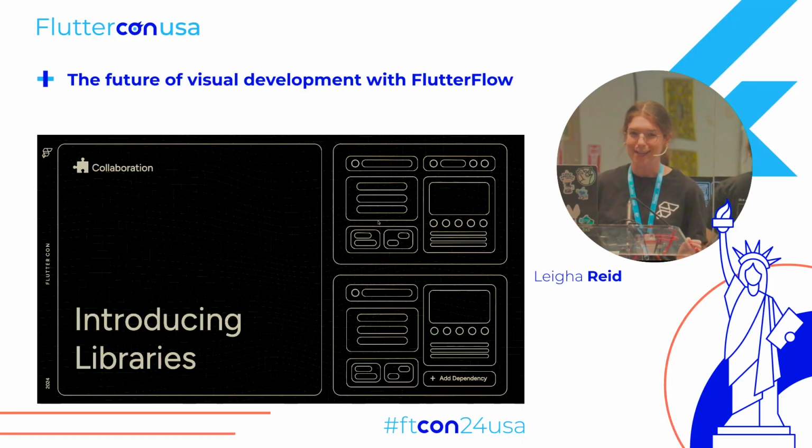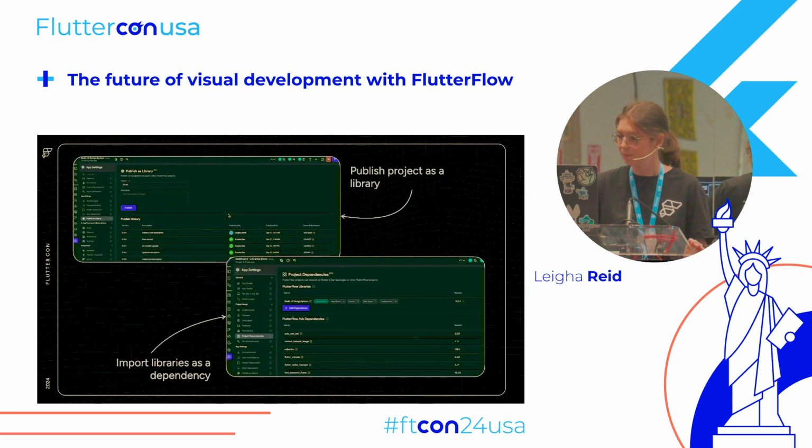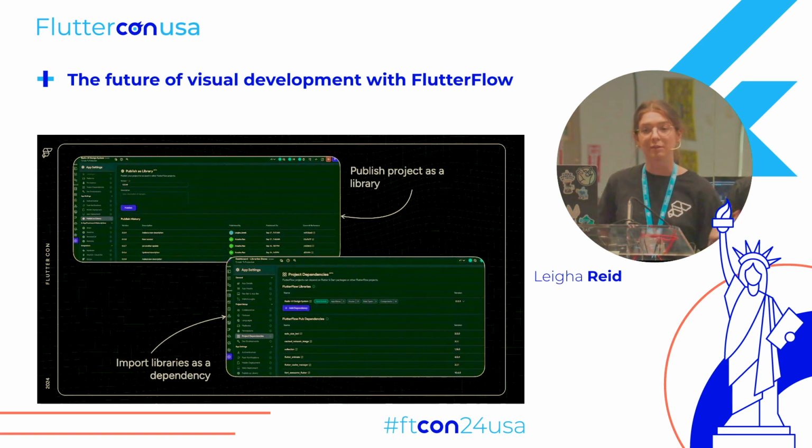All right, like I said, we're moving quickly through these features. That was branching, an update that added commits. And another huge thing we launched at FFDC was the introduction of libraries. You can think of libraries as a Dart package or a Flutter package that was created all inside of FlutterFlow. So when I'm in a FlutterFlow project, I can create things like components, which I just talked about, or API endpoints, which I just showed. We can also create new data types like structs or enums. You can add constants, and you can create state variables.